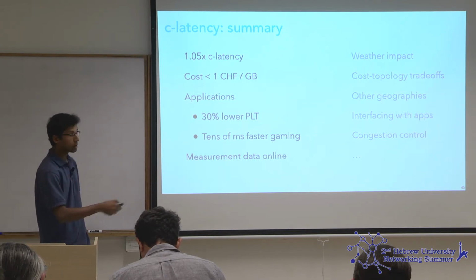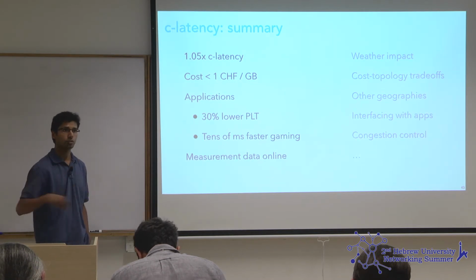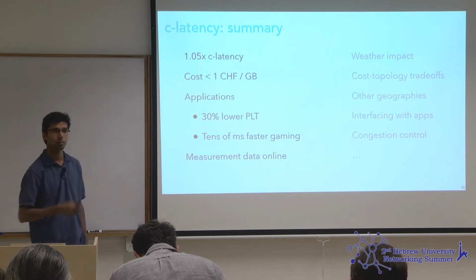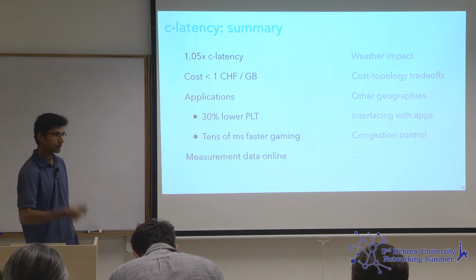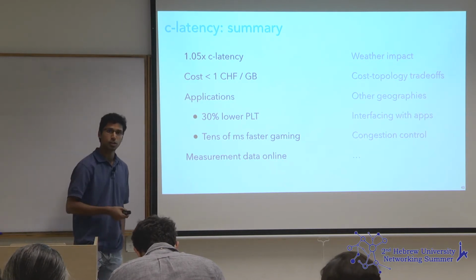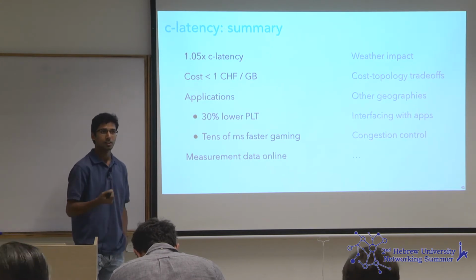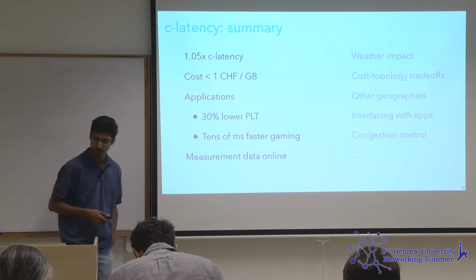How does this work for other geographies? Is the US special in its concentration of big cities across a large landscape? Would this look very different for Europe or for the Middle East or other places in the world? How does this interface with apps? So far, our results are simulation based, but how would this actually work? Does differentiated service allow this to work today, or do we need something extra beyond this?